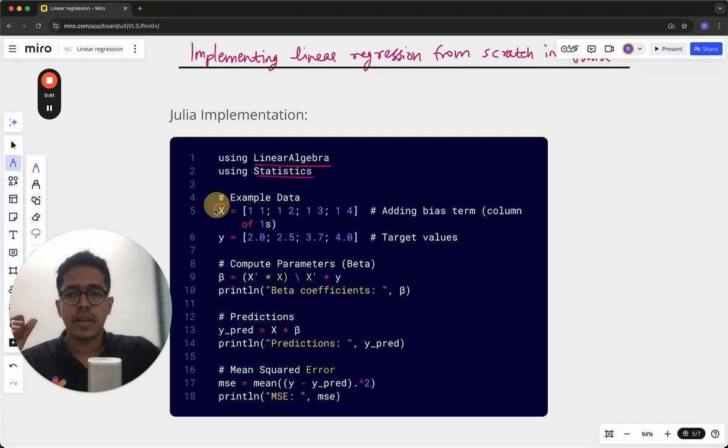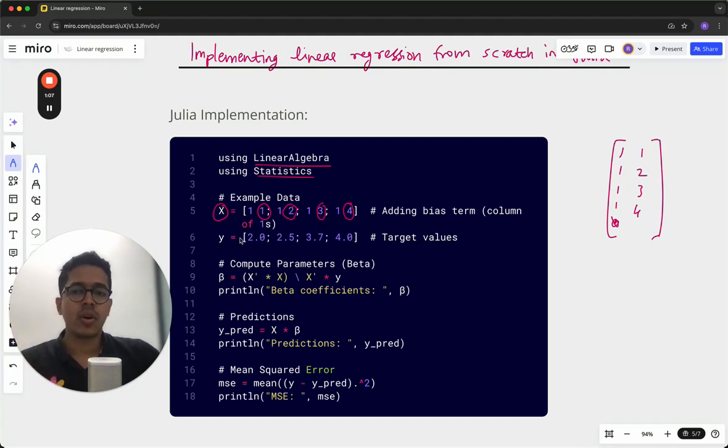So first, the independent variable x, it's actually just 1, 2, 3, 4. Now you might be wondering, what is this one? These series of ones are nothing but the appended array. So we discussed earlier that we do append a series of ones so that we can represent it in matrix form. 1, 2, 3, 4. Okay, we don't have 5, so this is not there. So this is basically what this is. And y is the output corresponding to the input x. So it's 2, 2.5, 3.7, 4.